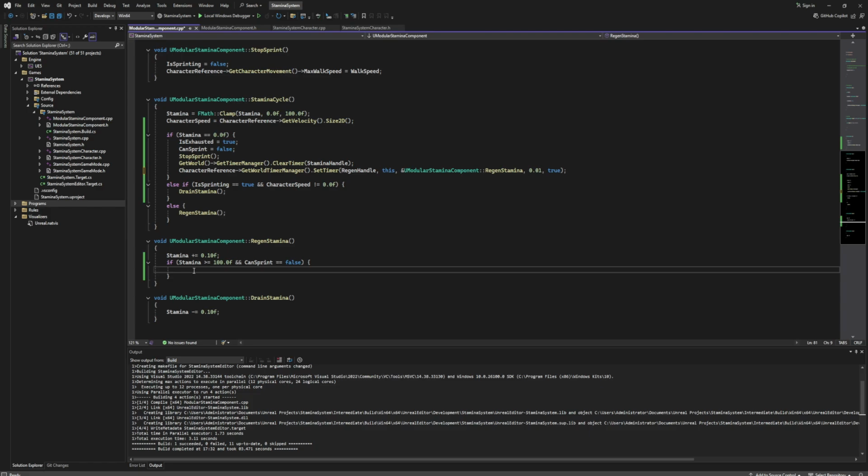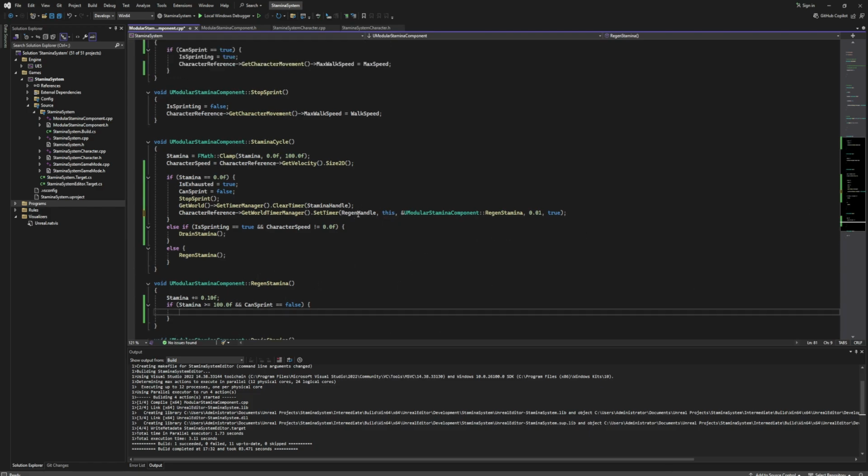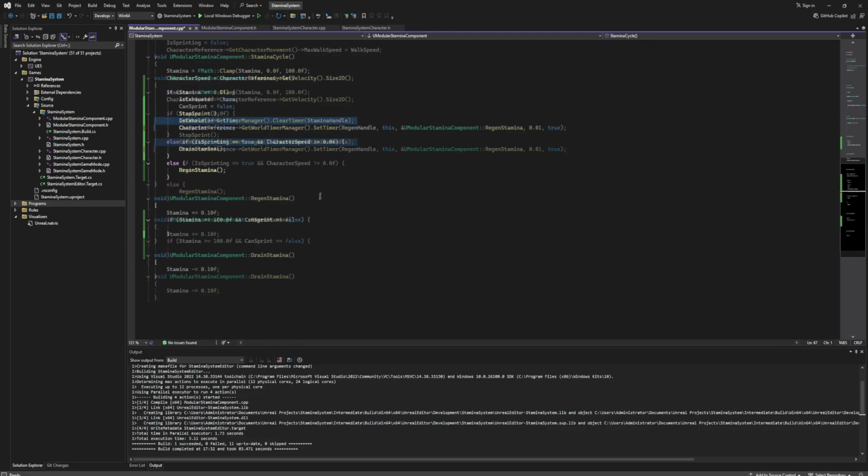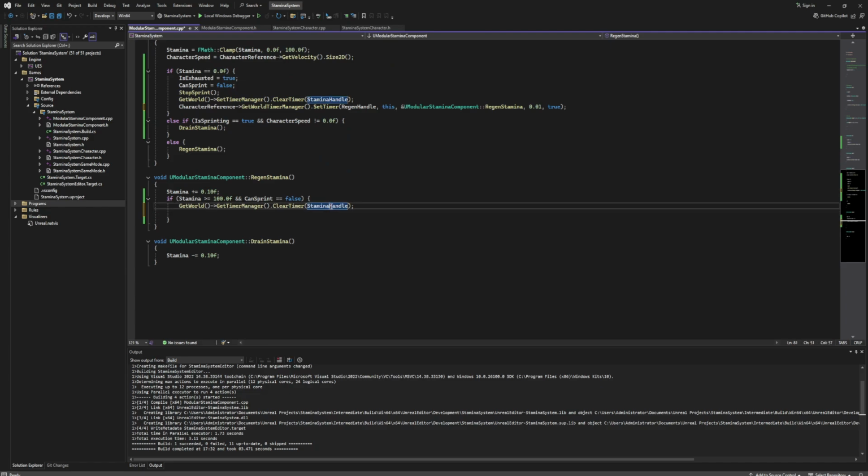The first thing that we need to do is clear this regen handle right here, and we are going to copy this code line right here, and we are going to switch from stamina handle to regen handle, because we want to clear that handle.